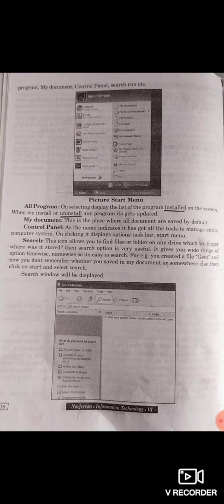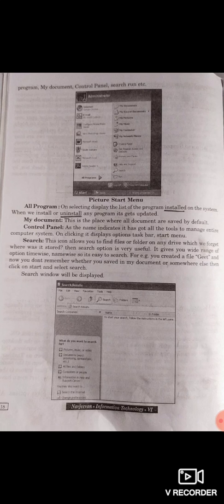Like by default, My Documents is the place where all the documents or files are saved automatically. However, like I mentioned earlier, if a user wants to save it to a different location, a user has the preference or the capability to do that. Now let's say, for example, you have saved a file and you forgot where the location is. Here in your book, we have given the example of the file created by the name of Geet. In My Documents or areas of the folders, but you're not able to find it.